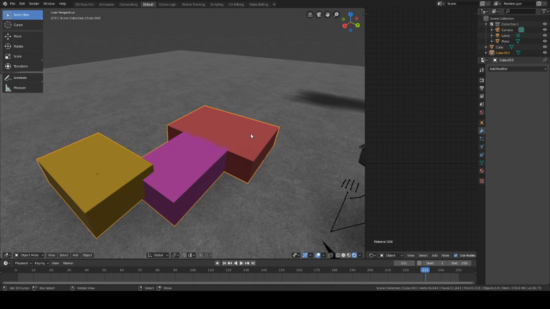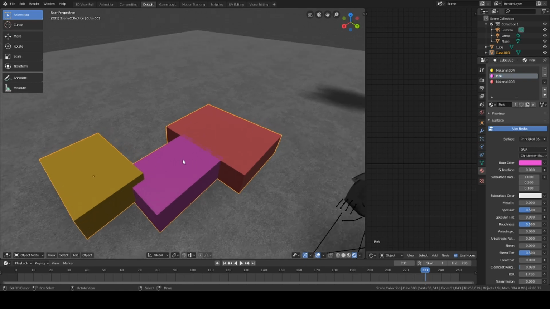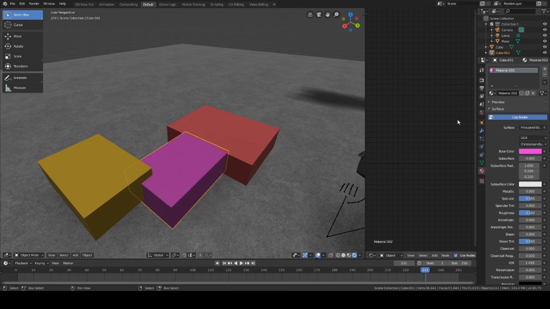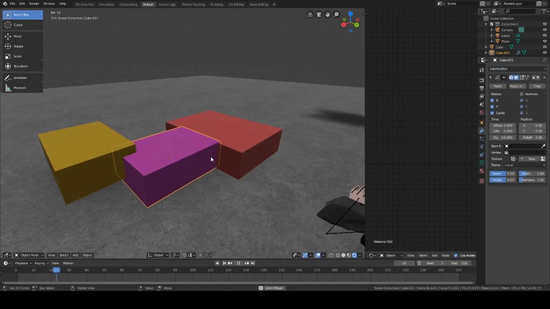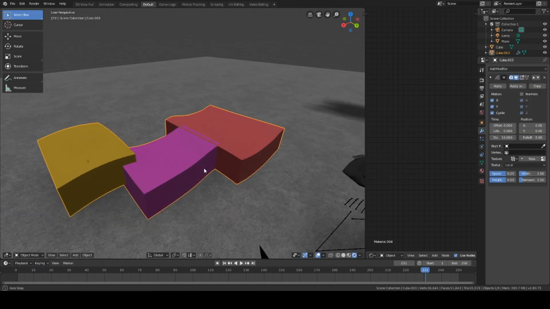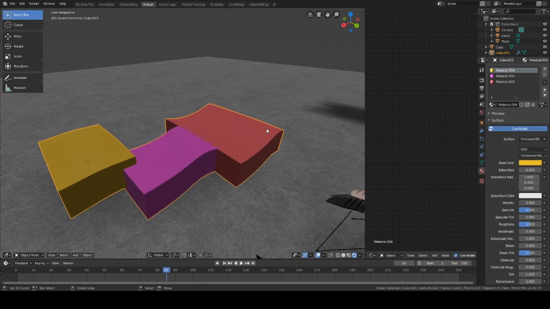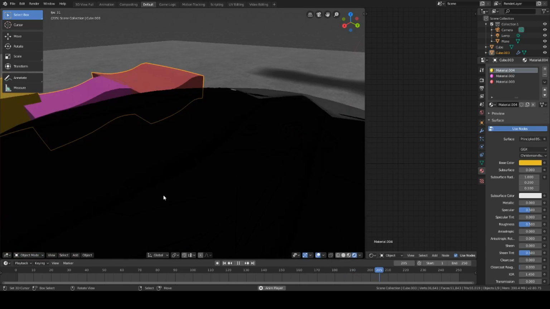This is because they share the same name in the material tabs, and all you'll have to do is change the material name before you go into merging them. So here, let's just say put pink, and that will stop it from merging with red if they shared the same name. Because for example, if you try to add a modifier to just one of the shapes, well, guess what, you're just going to modify one of the shapes. But when they are all merged together, and then you add the modifier, it acts just like one shape. And you can see the materials in the top right here are all together, just like with Sophia's.